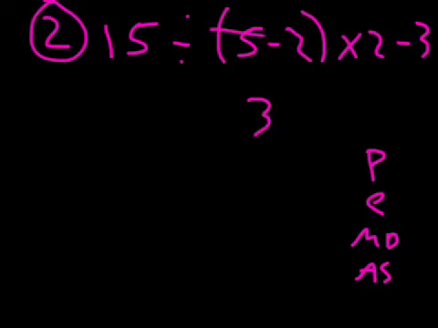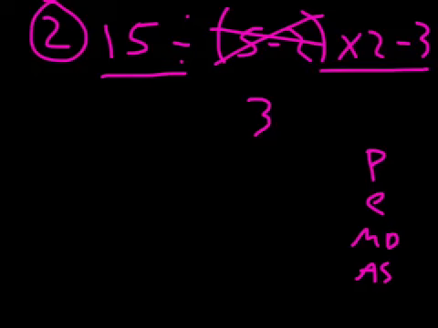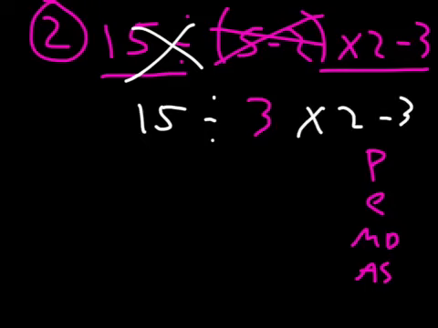So then I did that, and I want to write everything else down. And I'm going to switch up colors here. So 15 divided by, and then got my 3, times 2 minus 3. Okay? And now I'm back to running through my steps. So I don't have any parentheses left. I have no exponents, multiplication or division. I have division here and multiplication here. Since division comes first, I'm going to do that next.